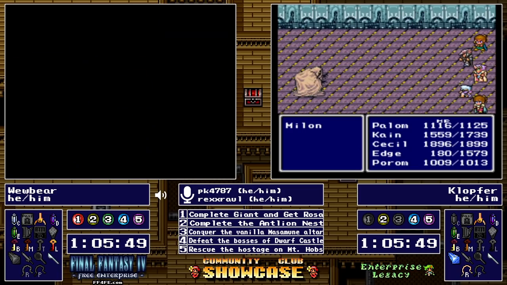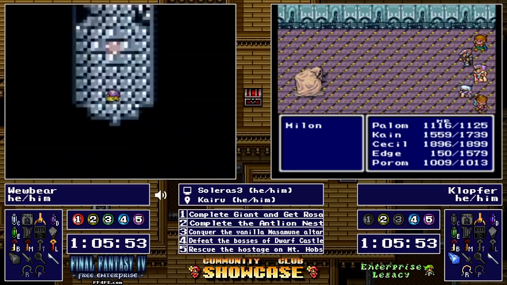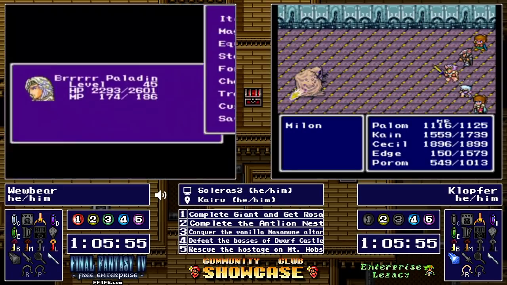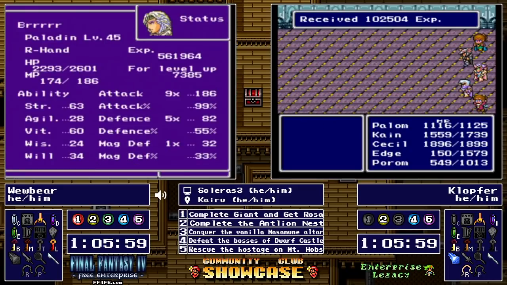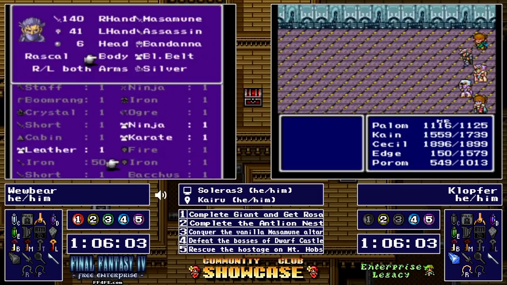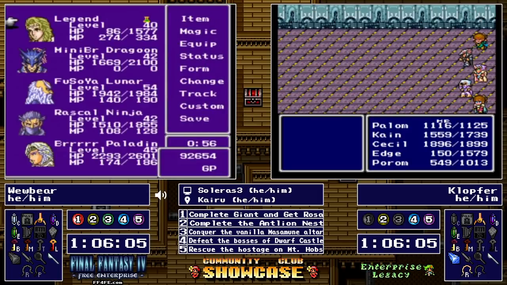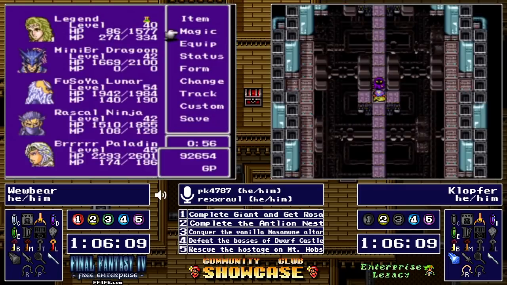That gets a number of experience levels. That's a very high experience fight. So that kind of shores up some of the level deficiencies. Still not as good as the spot in the giant would have been, but you take what you can get.